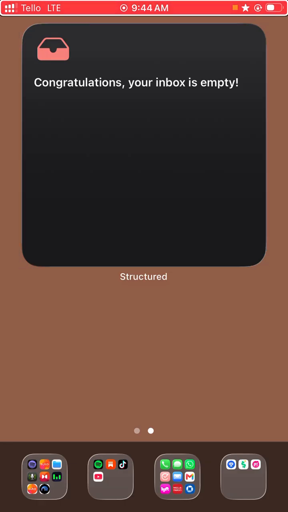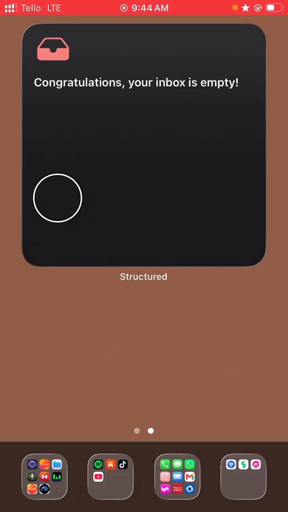Open Structured AI. Create inbox task. Create all day task. Scan with Structured AI. I definitely use Gemini all the time to integrate with Google Calendar, which can integrate with Structured. And if anything, Gemini is helping me to set a lot of this up as well. But if I can come in here, I can schedule this.